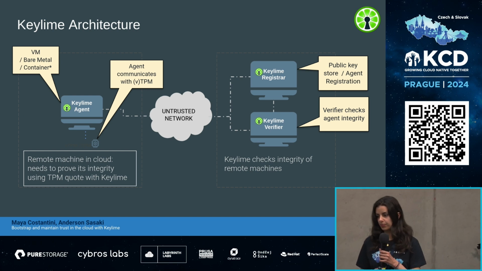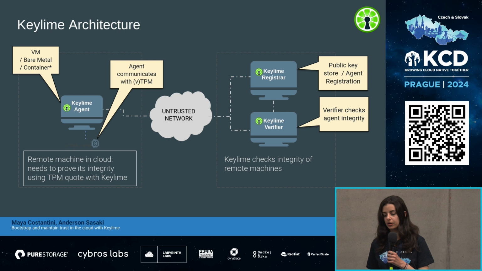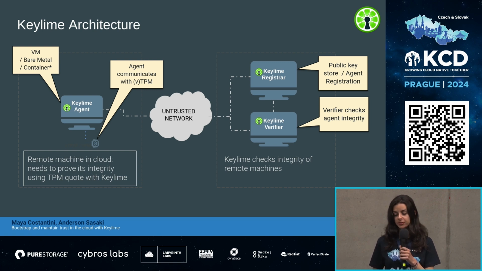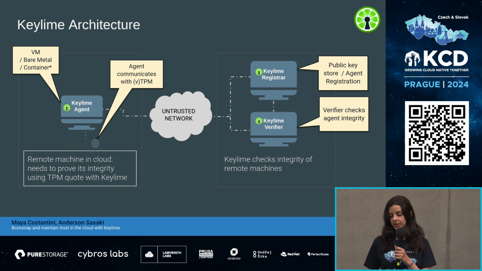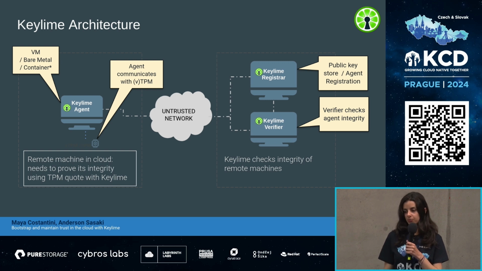So now let's see a bit more about Keylime's architecture. Keylime components can be divided into two main parts. The first part is the monitored host, and the second one is the verifying components. The monitored host is the machine that proves its integrity to the rest of the Keylime system by generating and sending attestations. This host machine must have access to some type of TPM, ideally a hardware TPM, but Keylime can also work with a virtual or software TPM, such as in a virtual machine. The monitored host runs a Keylime agent, and you could have thousands of those hosts, actually, but in this diagram, we chose to illustrate just one for simplicity. But it works with a very large number of nodes.